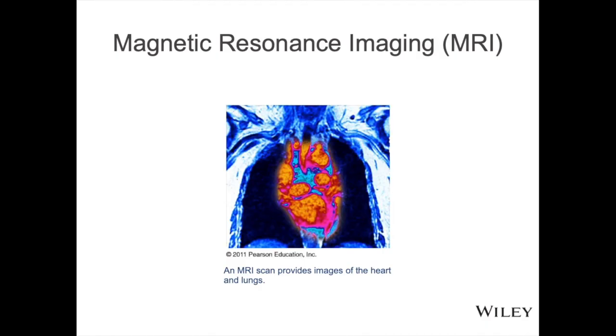So you can look at it beating and look for anomalies that way, as opposed to, let's say, a CAT scan where you're getting just a still image of it, which again can be useful, but sometimes you need to see the movement to see if there's something wrong with it. Or, the old fashioned way of using a stethoscope where you're trying to identify problems by sound and you're limited in terms of your diagnostic ability there.